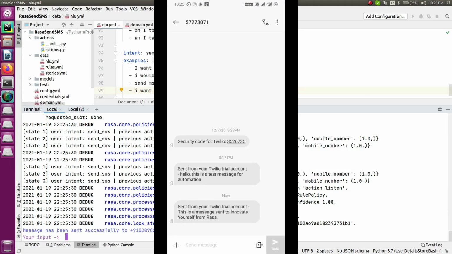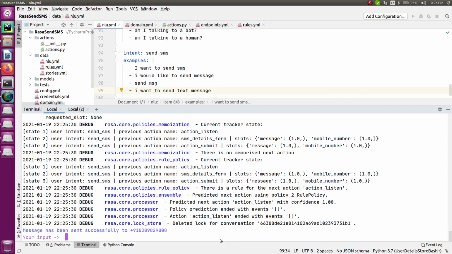Got it? So this is how you can collect the details from users, and based on that you can send an SMS to anybody all across the world. So this is how you can use the Twilio account. This is how you can send an SMS to anybody, and now it's up to you how you want to use it with your project, with your business model, or whatever it is. And now I hope you have got a proper understanding for this, and now you have got an idea of how you can apply it into your project.